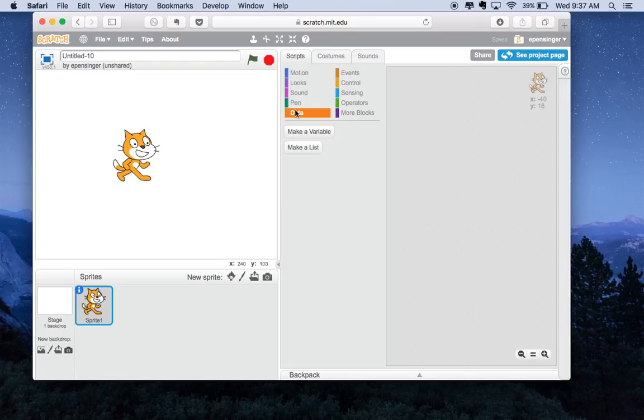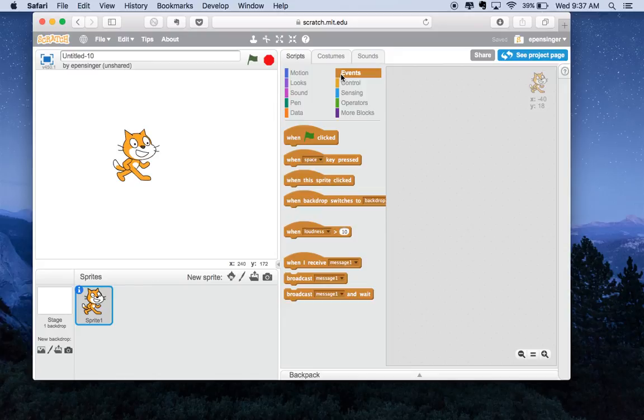Scratch can store variables and manipulate them, and you create a variable here in this part of Scratch. The events collection is really important. It has to do with how your sprite knows to begin doing something, whether it's at the start of your program or when a particular key is pressed. It's how your sprite knows, hey, start doing stuff.